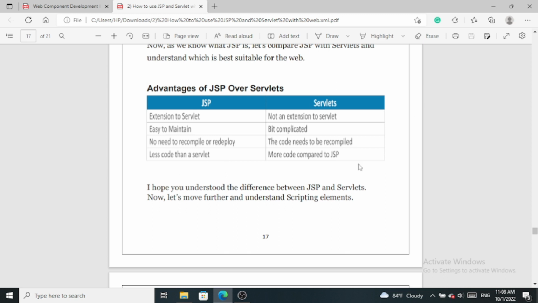In the servlet section, it is not an extension to servlet, it is a bit complicated, the code needs to be compiled, and it has more code compared to JSP. So I hope you understand the difference between JSP and servlet. Now let's move further and understand scripting elements.